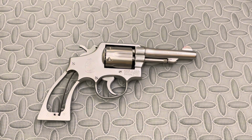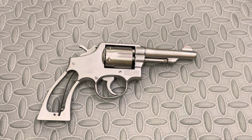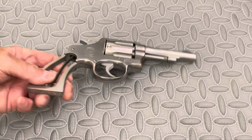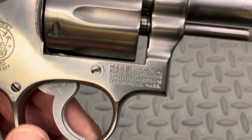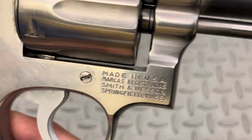Fortunately, when you've been shooting Smith & Wesson revolvers as long as I have, stuff piles up over the years, so I've got other grips here. Haven't yet decided which ones I'm going to put on it. But while I had the grips off, I figured I'd take it apart and check out the lock work. And that's when I noticed the crane screw, or yoke screw, as Smith & Wesson calls them. He's boogered up.